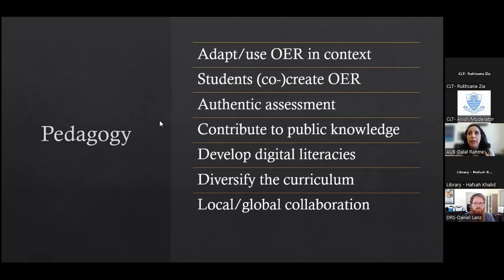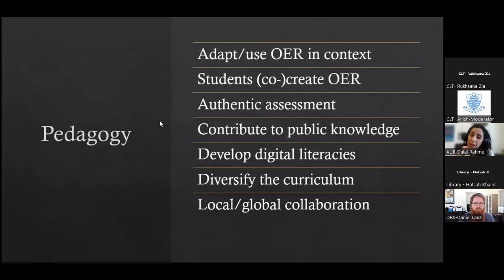So they can contribute to creating course materials, examples, they can edit or create Wikipedia articles and other kinds of content. And this leads to making the assessment of teaching and learning more authentic, as students, and also educators, can contribute to public knowledge.